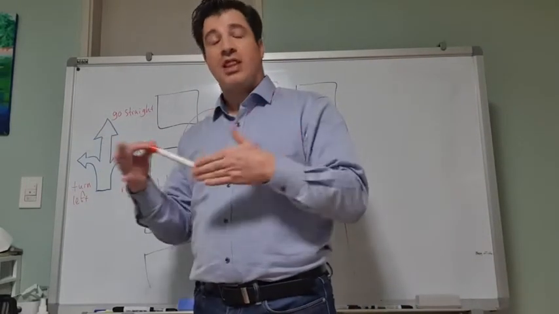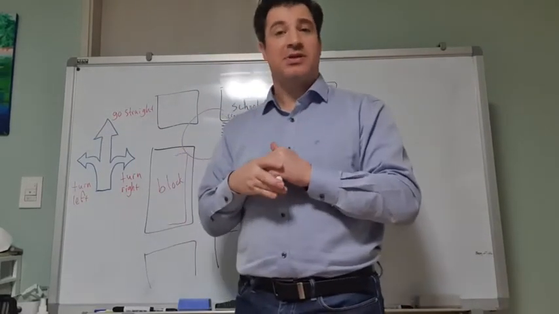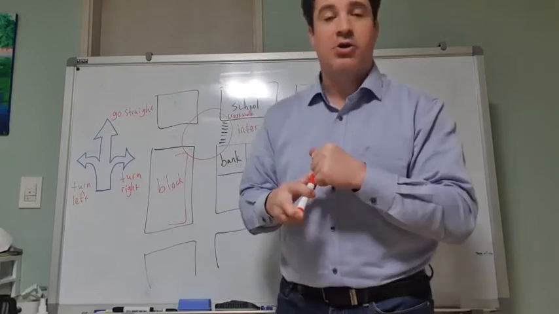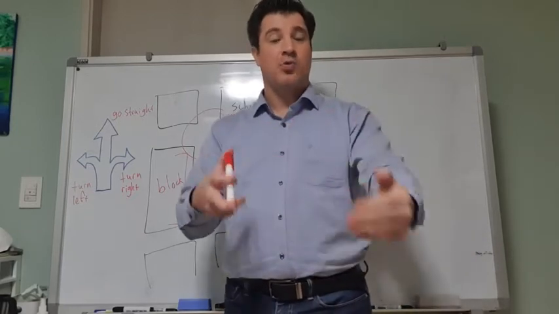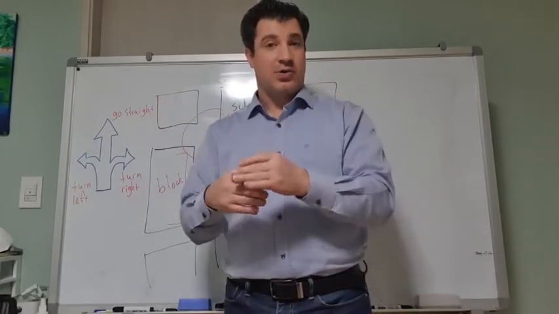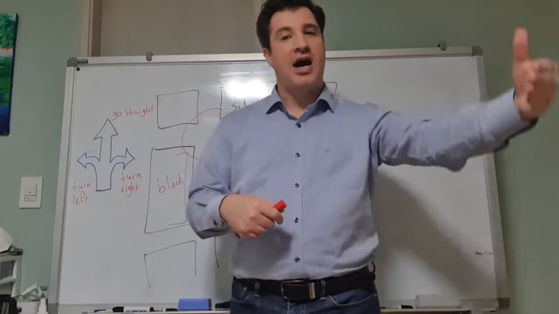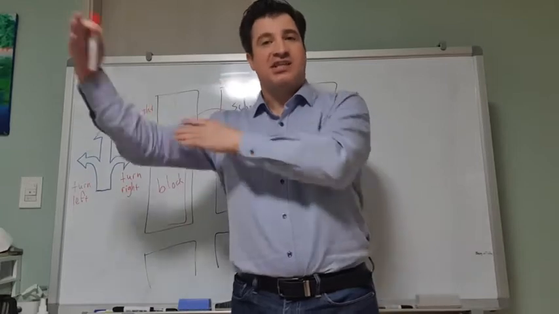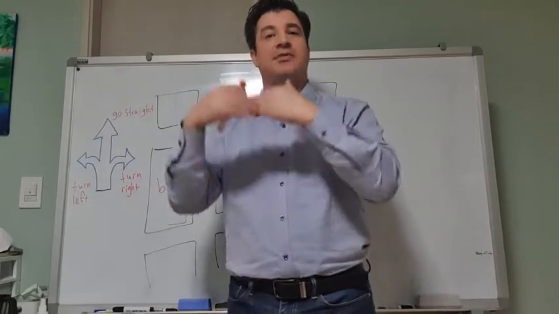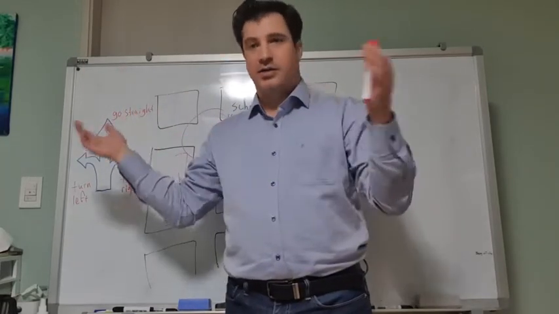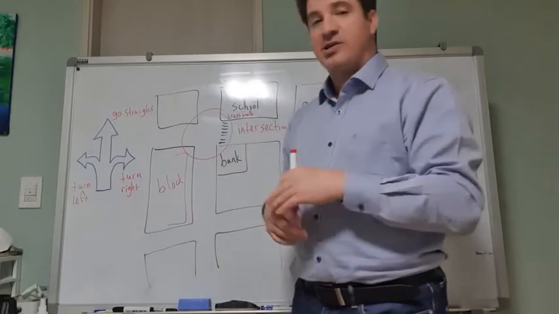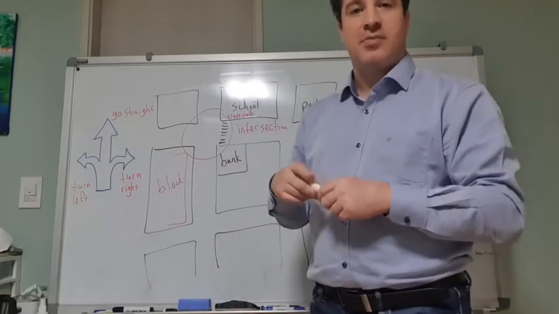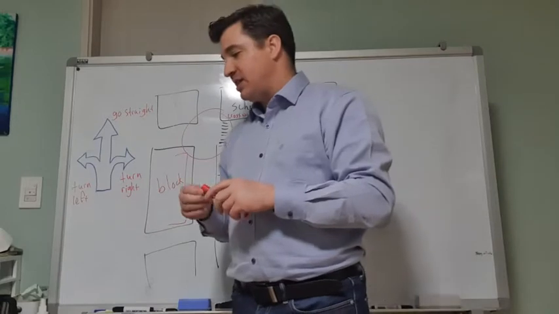Okay? A lot of times when you're going to be talking about where things are, you're going to want to be using describing words to talk about their location in space. Oh, it's behind the bakery. It's next to the restaurant. It's in front of the shopping mall. Okay? Those are very useful when you are describing where things need to go.